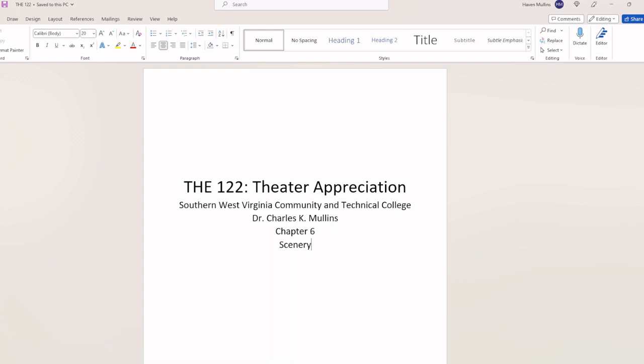In addition to creating an environment, the scene designer has the following objectives, and I gave those to you before: to set tone and style, distinguish realism from non-realism, establish time and place, develop a design concept, provide a central design metaphor, coordinate scenery with other elements, and deal with those practical considerations. And I encourage you to read through chapter 6 to get a bit more detail about those objectives in scene design.